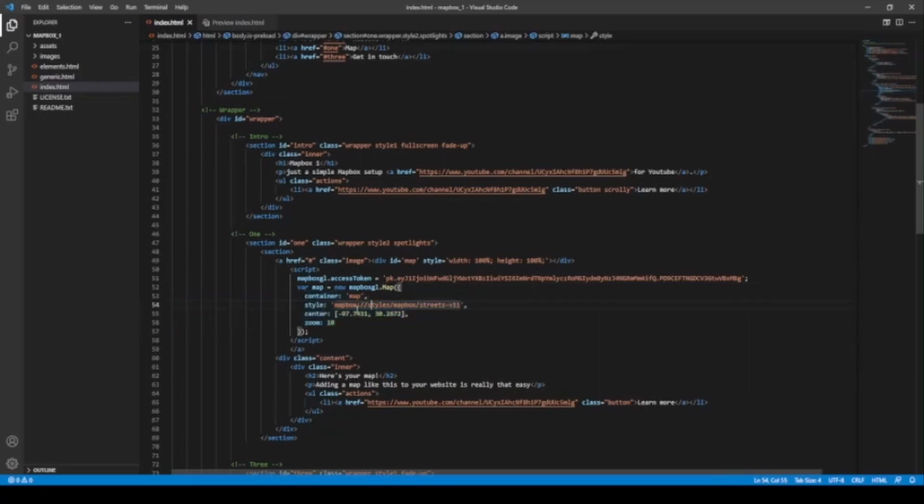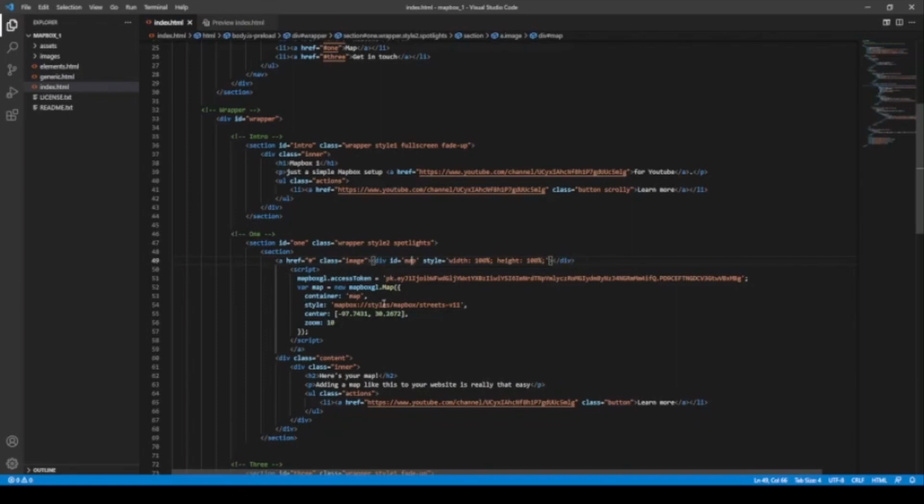And so what we've done is we've specifically given it this container, which is map, which is up here. So that's helping this communicate with this. It would look different for you. But this basically is telling Mapbox how this map is going to fit. You're saying, okay, when you run this script, it's going to be contained inside this frame.